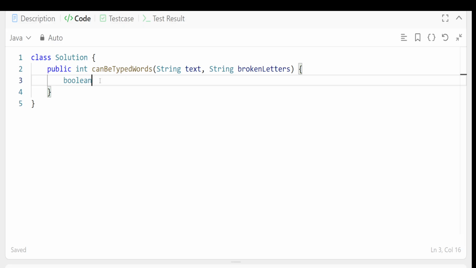I need a boolean array, let's call it the bad chars array, or you can also say bad letters, and then you can say new boolean, and you'll pass 26 here.